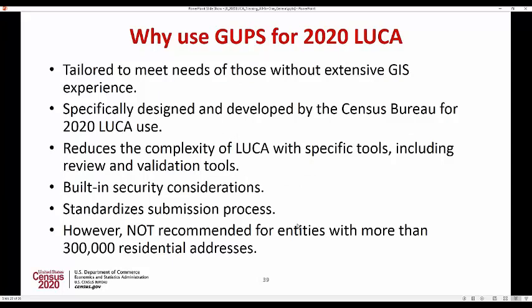So why use GUPS for 2020? Well, it's tailored to meet the needs of those without extensive GIS experience. I've been using ArcMap since the early 90s. I think it was all command line ArcInfo, and that was a tough program, and I've been using the Esri ArcMap products ever since. And I think if it was up to me, I would use GUPS, because it would just be less headaches.